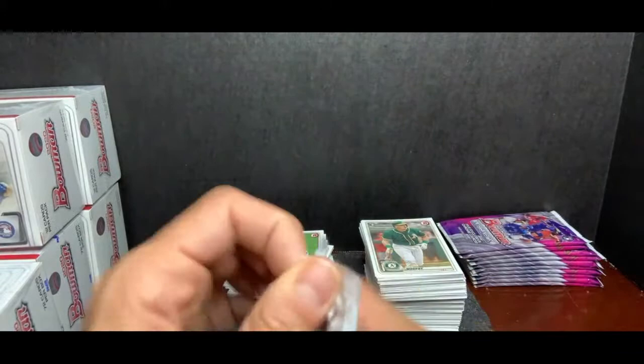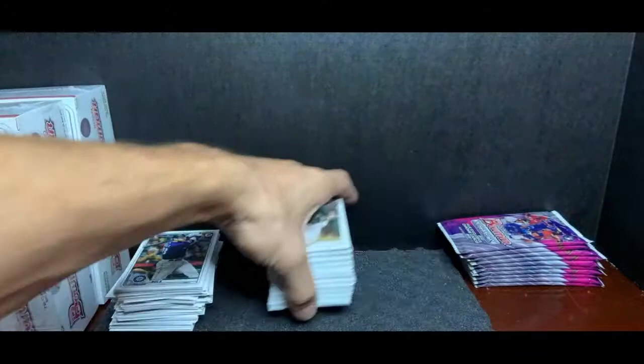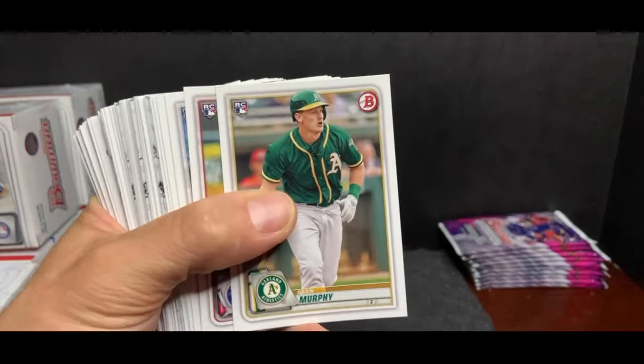This is what we're doing right now. Let's go. Here it is. Best of luck to everyone. Let's see if we can get Sean Murphy. Sean Murphy, Oakland A's. Yeah, hit that. Let's go.